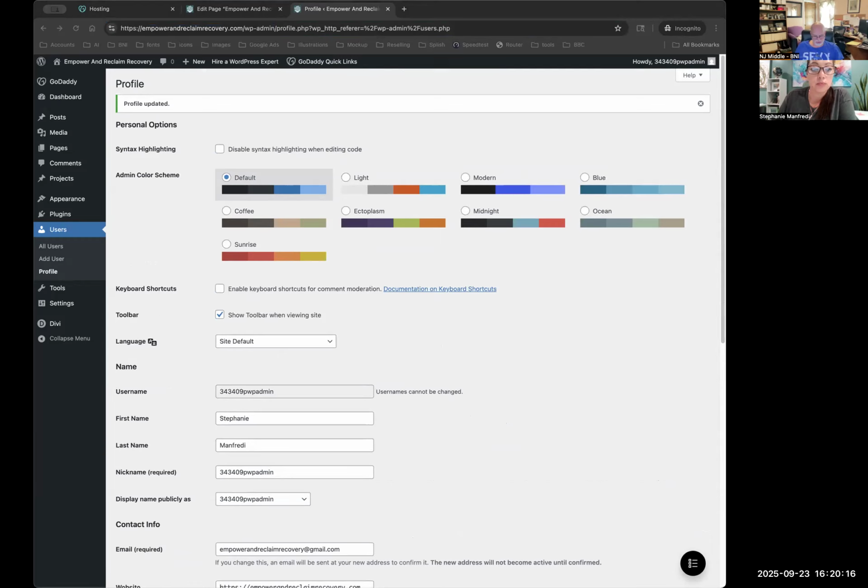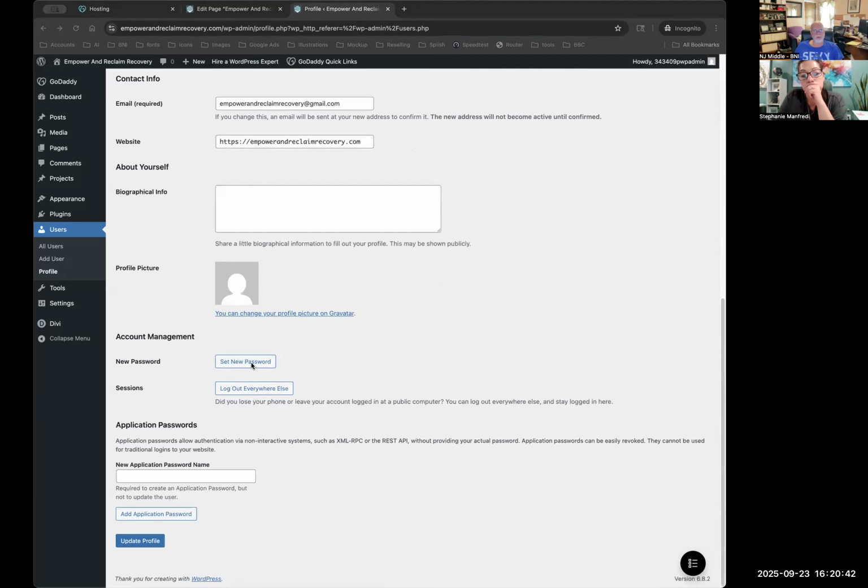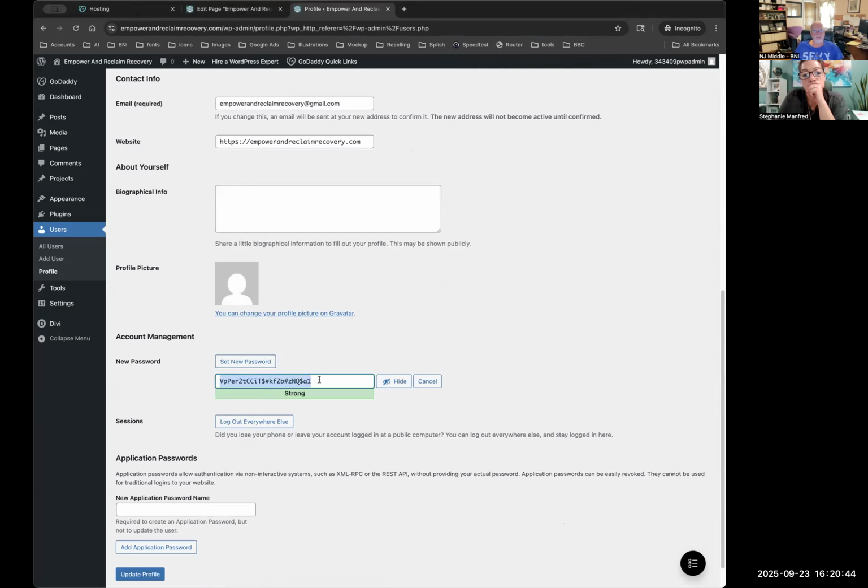Yeah, so the link to where you go to log in. And I'm going to reset that password one more time because I didn't copy it.